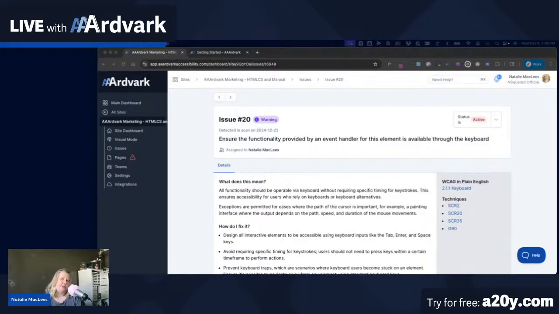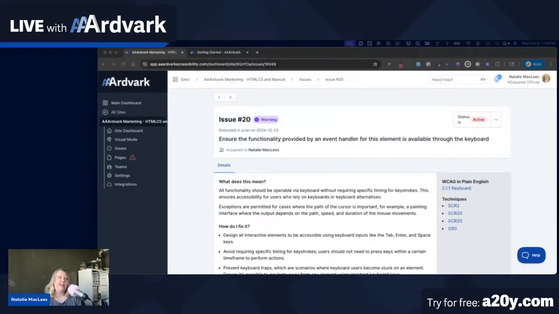We've closed out a lot of issues on this site. But of course, like any website, it changes all the time. We're constantly modifying content that's there, adding new content. And even though we try our best, we are sometimes inadvertently introducing some new accessibility issues. So every week, I come in and work on these issues. I don't always do it live with the whole internet watching, but I do try to chip away at those and make sure that our public facing website is accessible for as many people as possible.